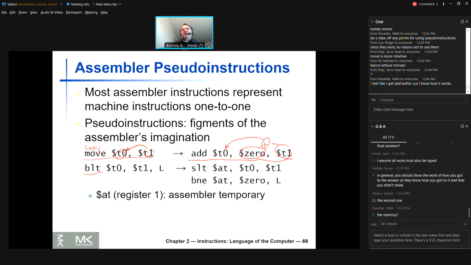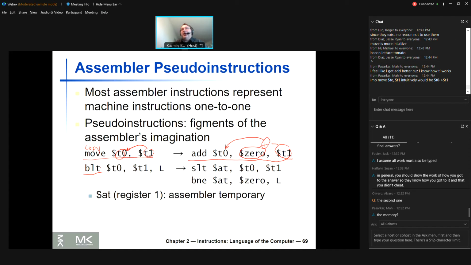And with sub, it's even worse. It actually gets translated into two instructions, where if you use addi, you could have done this with a single instruction. So I know there's a starter code that we provided to you in homework 3 that uses sub with an immediate value. It works, but if you want to really shine your MIPS knowledge, you would probably try to avoid pseudo instructions. Move is a common one, but sub with an immediate value is not that common.